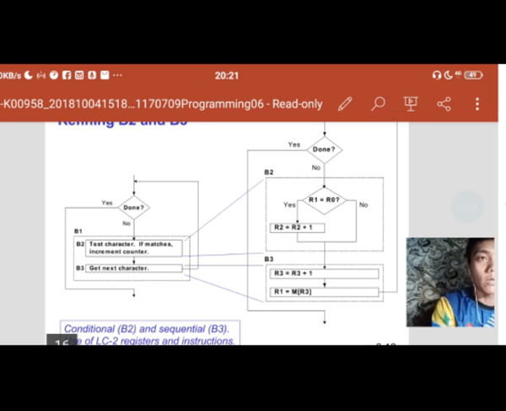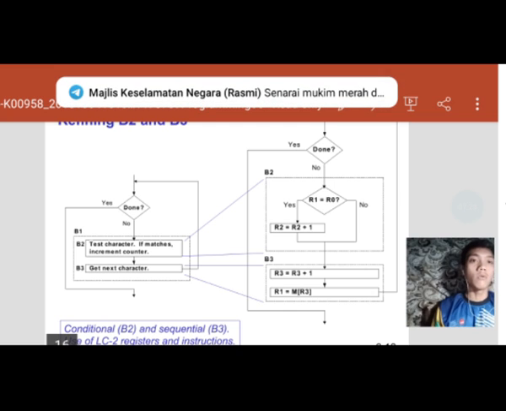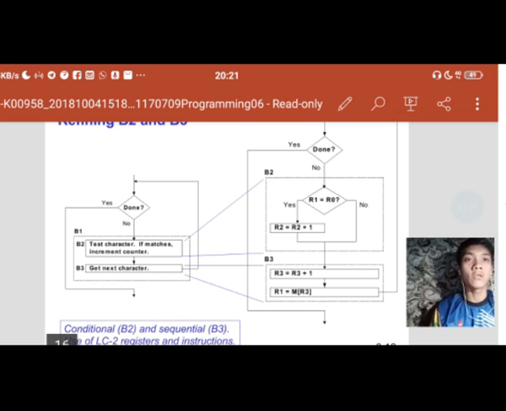From the process we can see the flow chart looks like a diamond. R1 equal to R0. If it is true, then yes, R2 equal to R2 plus 1, and you will choose that task. If it is not, or false, then it will continue to the next process.